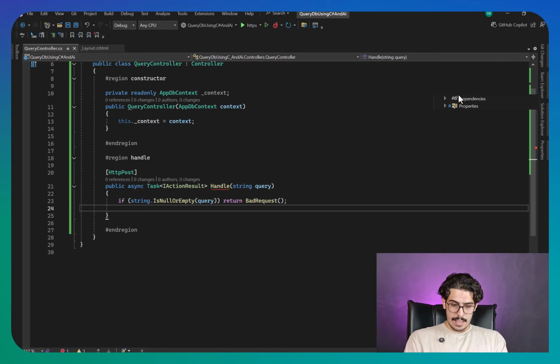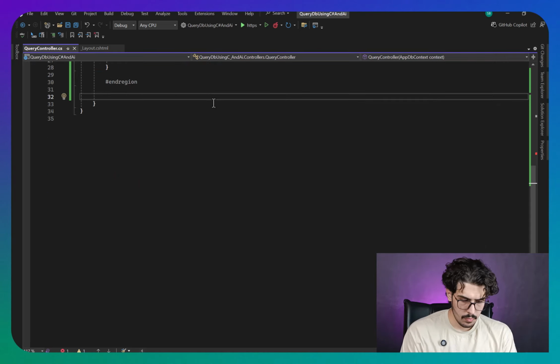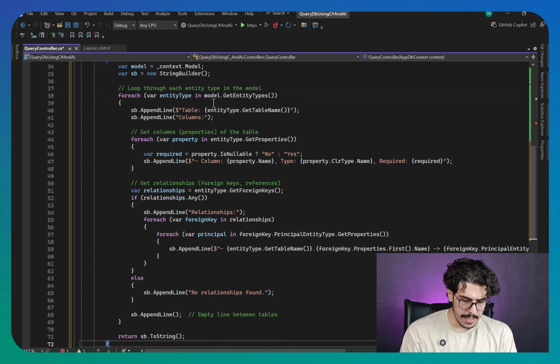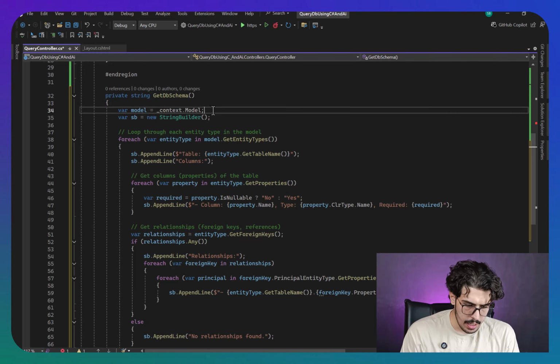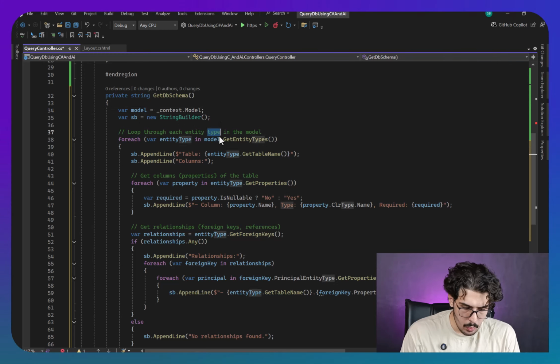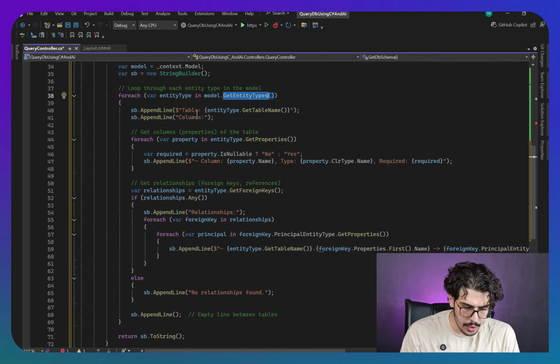So we need an extension method here. Well, let's just write it here. Okay, here in our controller, I'm going to paste this method. It's going to return the DB schema for us. As you can see, we are getting context.Model, and we are loading entities from that. We are passing it to a StringBuilder.